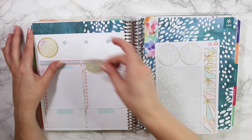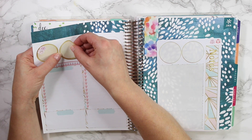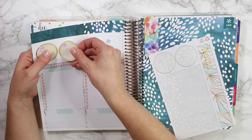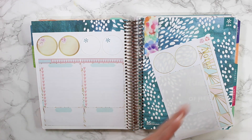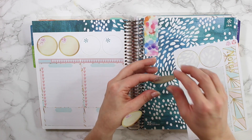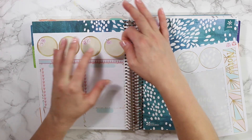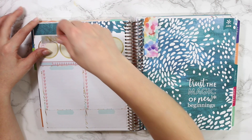With the removable version you can see the asterisk a little bit if you don't put the roses down on there. You don't have to put them all over it. In the matte removable you can see the asterisk a tiny bit; the glossy you really cannot see it because it's a little bit thicker paper. You can put a sticker over it and then put another sticker on top. Because all of these have little flowers, if you don't want to see the asterisk, you have the option not to use a sticker to cover it — I'm using flowers to do that.